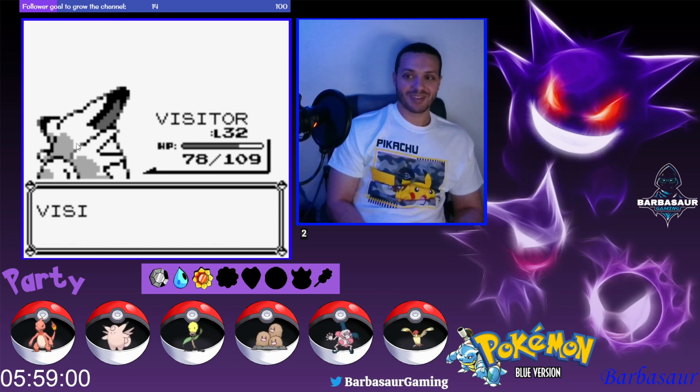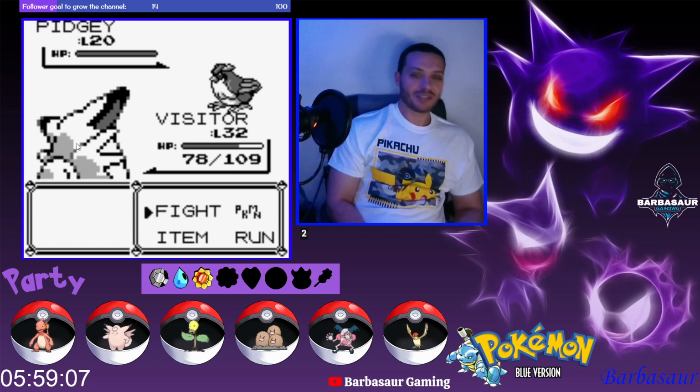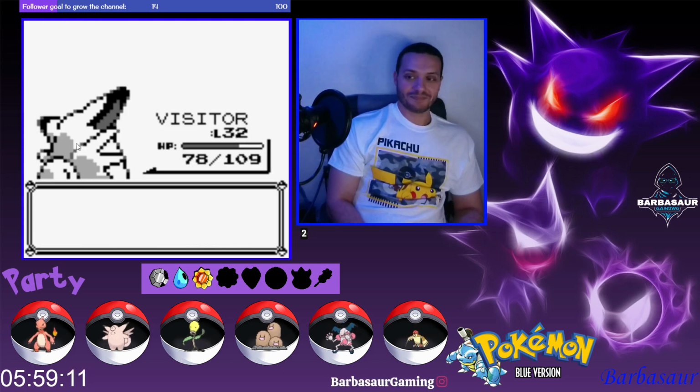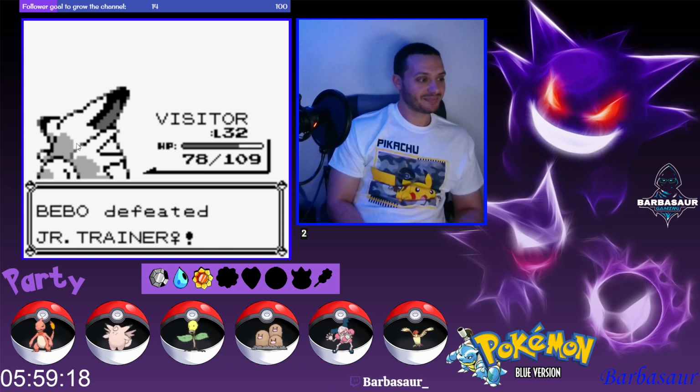Just saying, I don't know why they created the move Pay Day. I don't think they should have created that. I don't see a benefit to it. But it's funny how Meowth learns Pay Day, but never knew how to use it in the animation.